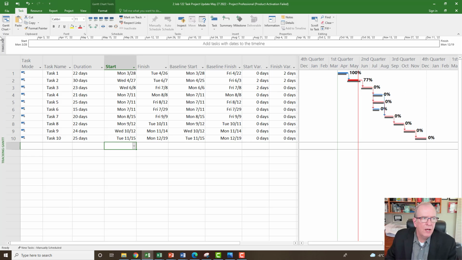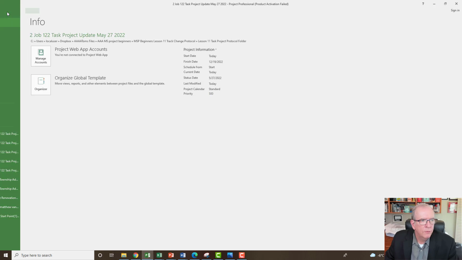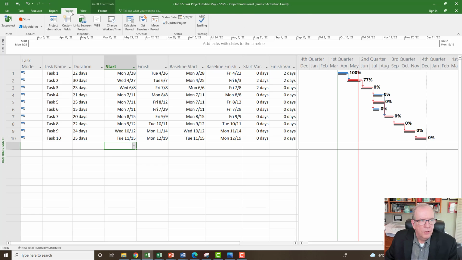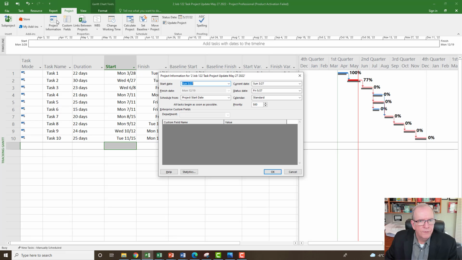So that update now, I'm going to go File. Actually, before I do that, I'm going to pick my new status date. So I'm going to go to my Project, Project Information, and I'm going to click Status Date and I'm going to go ahead till, oh, maybe I'll make it a little bit longer. I just want to get a little bit further along here. So maybe into July. Usually you're doing a formal update every month, but for our purpose here, maybe I'll just jump it along a little bit to get us into this zone here so we can see more stuff maybe happening. So maybe I'm going to say July 8th. All right, will that get us there?